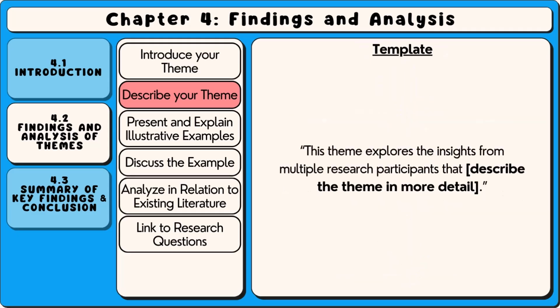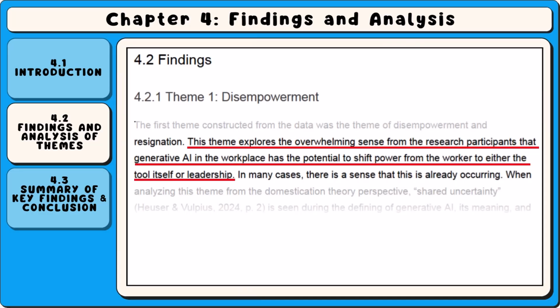Here's a template. This theme explores the insights from multiple research participants' thoughts and then describes the overall theme in detail. Here's an example. This theme explores the overwhelming sense from research participants that generative AI in the workplace has potential to shift power from the worker to either the tool itself or leadership. And then it goes on from there to explain the theme in detail.